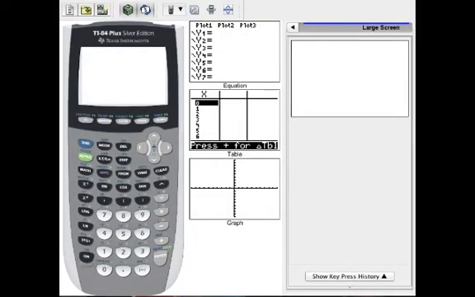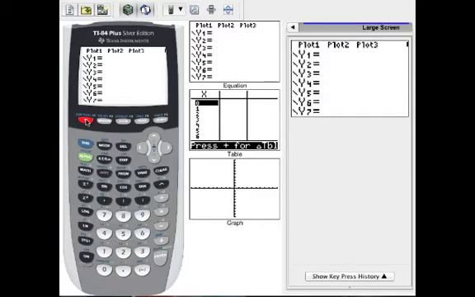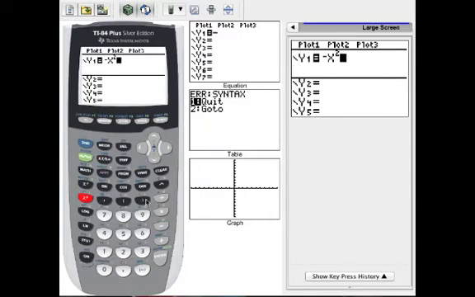All right, so let's take a look at example B. So example B asks us to find the zeros of g of x is equal to negative x squared minus 2x plus 3 by using a graph and a table with your calculator. So I'm going to go ahead into my calculator and type in the equation in my y equals menu. So I'm going to type in negative x squared minus 2x plus 3.